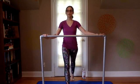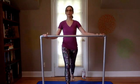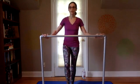And we'll do 4 more. Really concentrating on this glute doing the work. 3 more. 2 more. And last one. Good. Let's just stretch our quads because it does engage those quite a bit. Switch the other way.